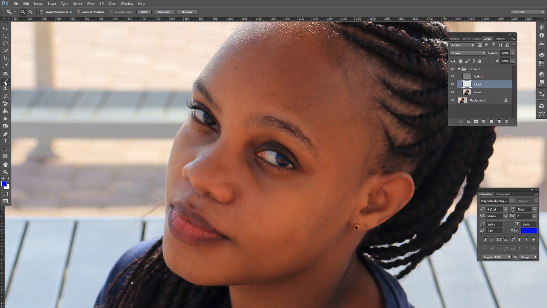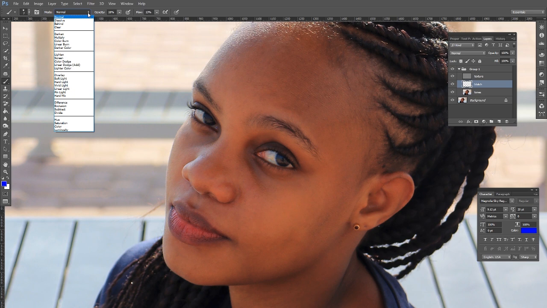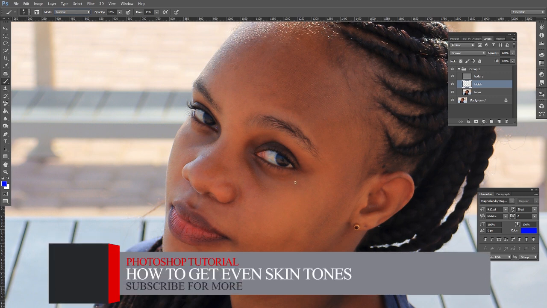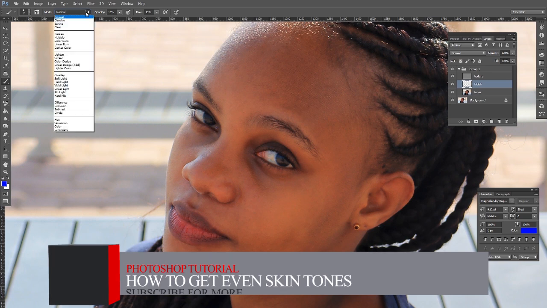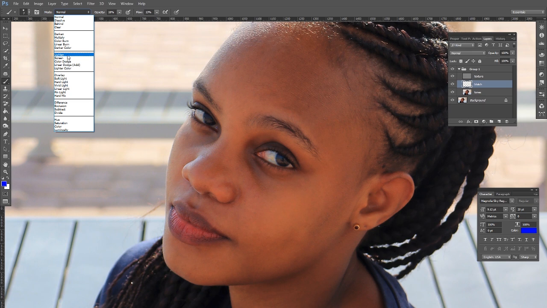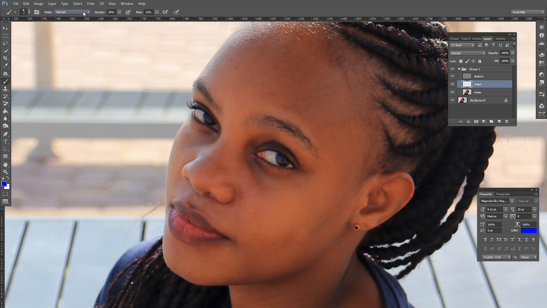So how do we do this? You get your brush. We're going to reduce the opacity and flow here, and we are first going to work in normal. Before I go through this, how to know where to work: if it is very dark and you want to darken a particular part, you can use the darken blending mode. If it is very bright and you want to lighten something, you turn this into lighten. I'll explain this. But if you want something simple, a quick fix, I use normal.